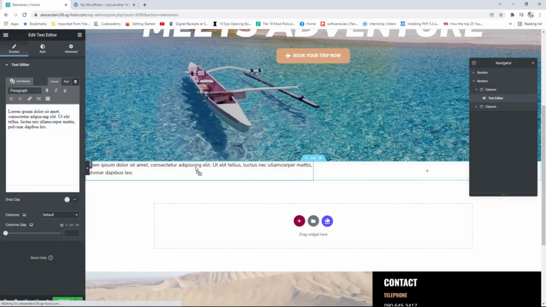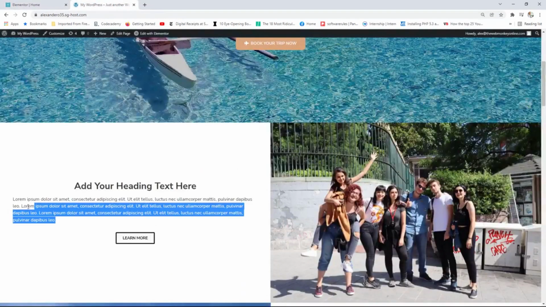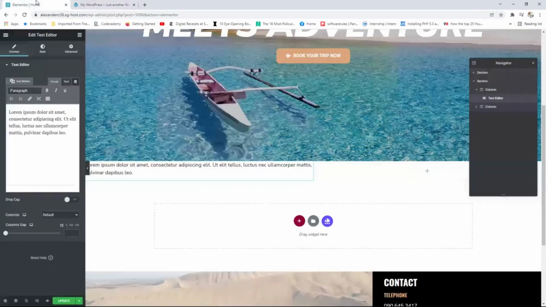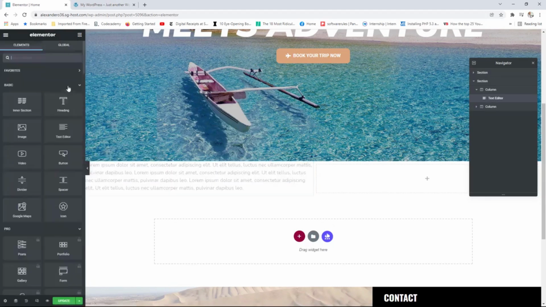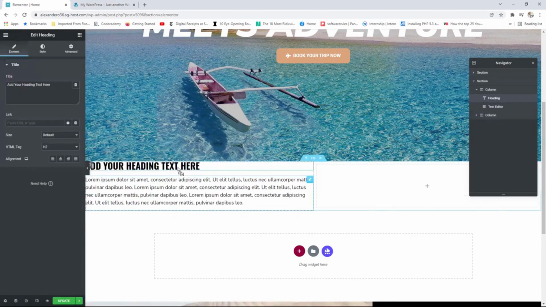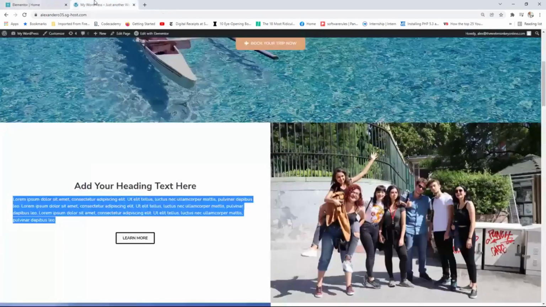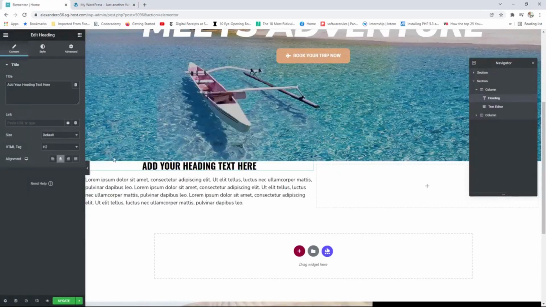All right. So the first section in here is going to have some text. So let me drop the text editor in here. Let me just quickly copy the lorem ipsum dummy text I have over here. Let me just go ahead and paste that. And then we also have the header. Let me drop that right there. It's an H2. And here, I didn't actually create any real title. So let me just type in, we love to travel, just something. All right. So that's that.